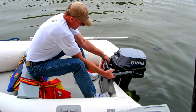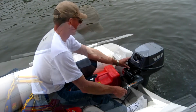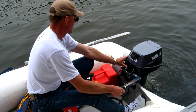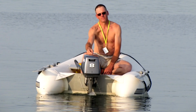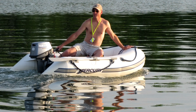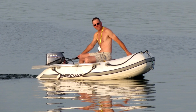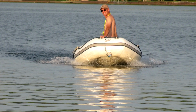So as they say in the automotive world, the key to going faster: more horsepower. And I was able to find a gently used 8-horse Yamaha 2-stroke. Now I'm going to guess that motor might have been a little underrated because it put out a lot of power, which actually led to a problem because it was probably too much power for that dinghy.